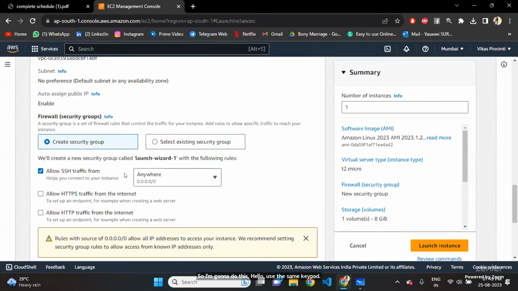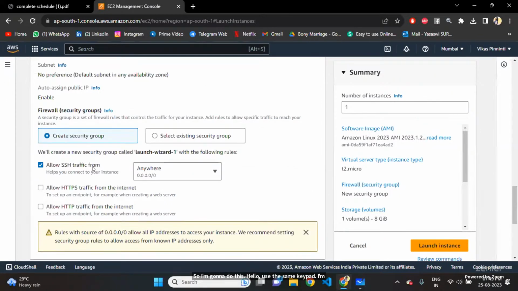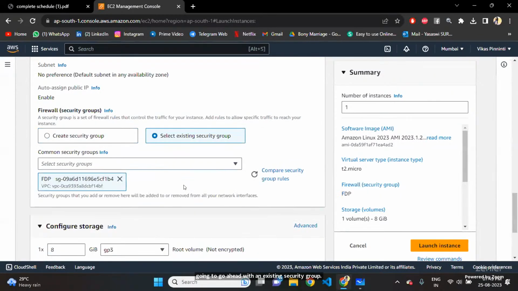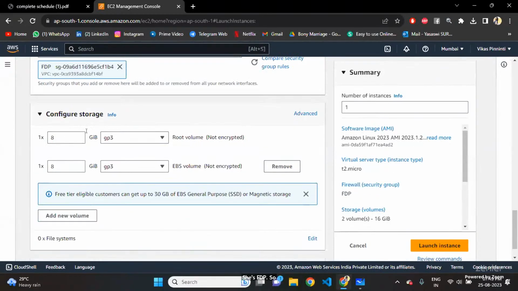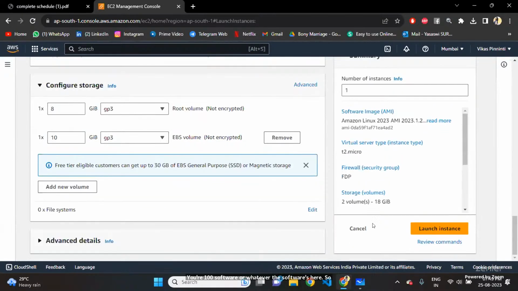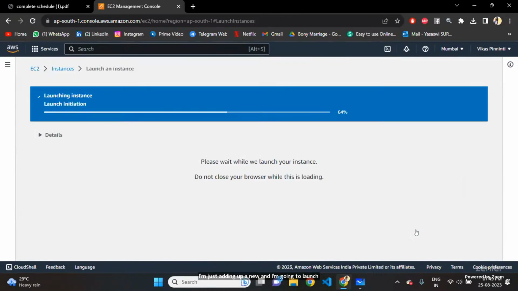I'm going to go ahead with an existing security group, which is FDP. So imagine that this 8 GB is your root volume and this 10 GB is your 100 softwares or whatever the softwares here. So I'm just adding a new storage here and I'm going to launch the instance.